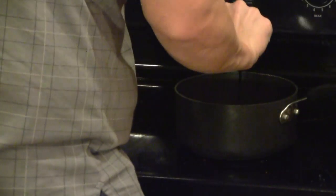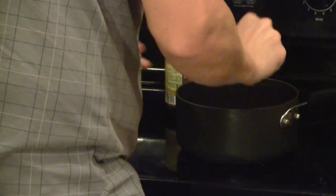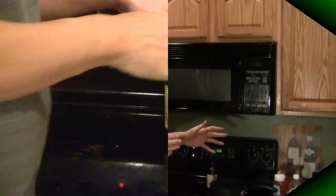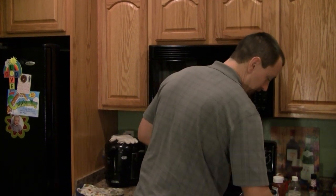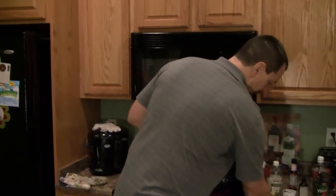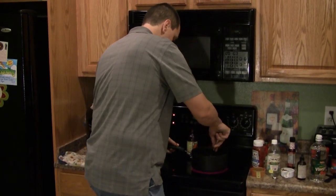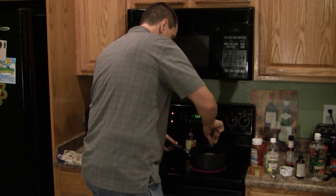Alright, pour that in. I know I didn't get all the 1/4 cup because it's still coating my spoon, but we'll go with that. And turn on your stove at this point to a medium heat so it starts boiling. And I'm going to take out a spatula to start mixing it up.